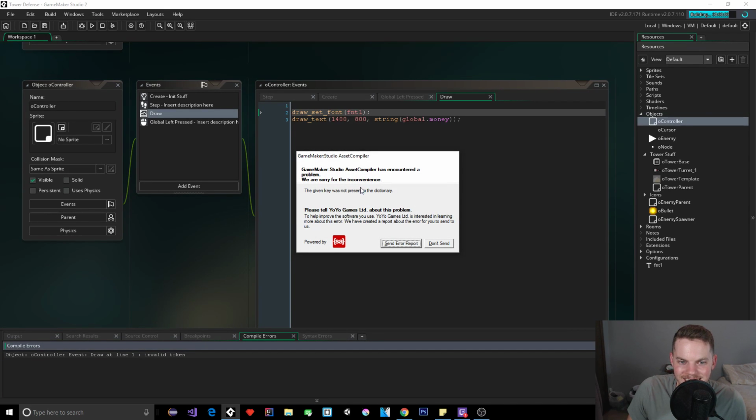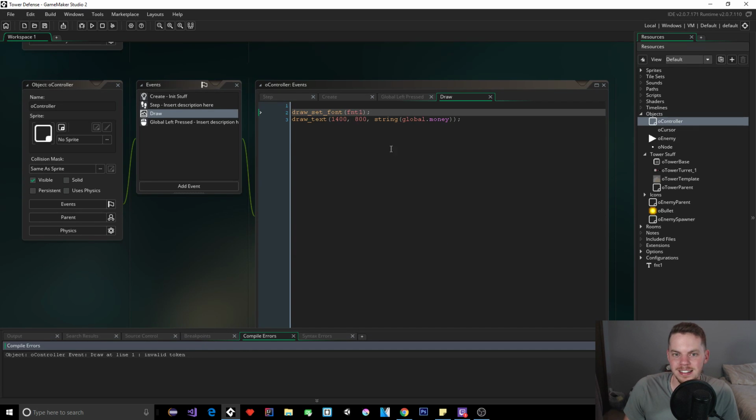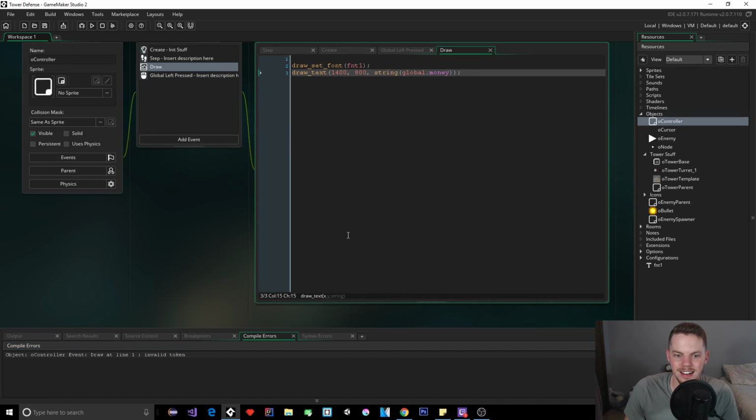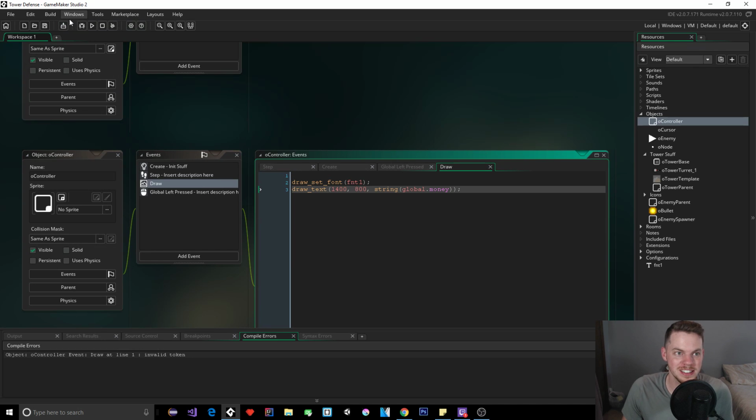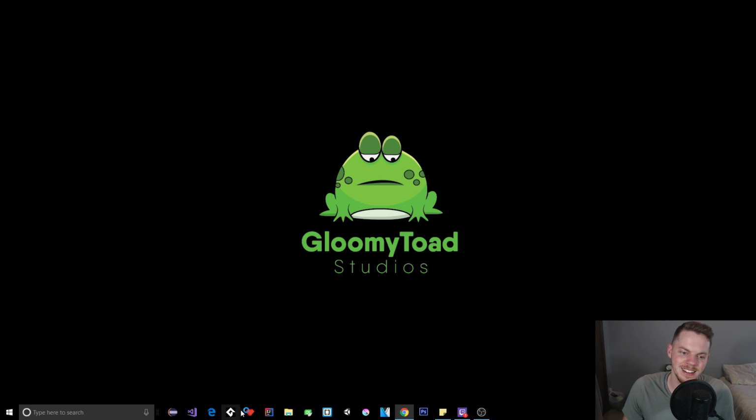What is this? Compiler. The given key was not present in the dictionary. I'll reset GameMaker, maybe? I think that crash made my game die.